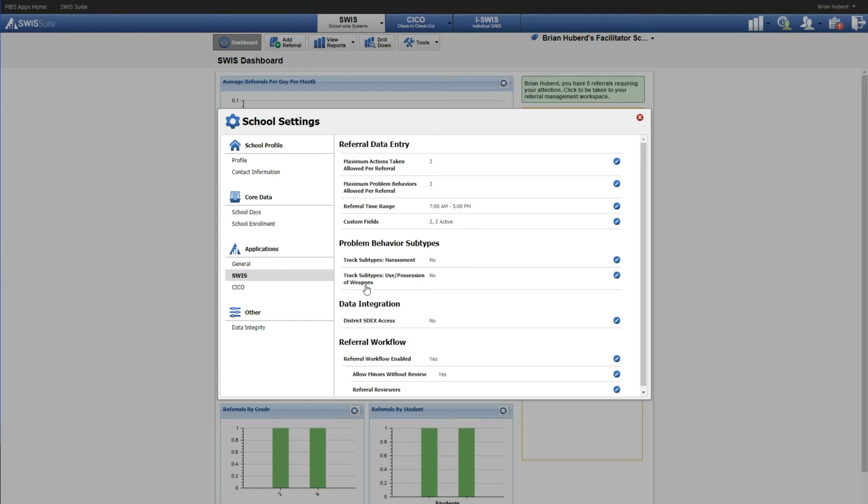Let's say your team sits down to check out your referral data and you see that there's been an increase in incidents of harassment in the last couple of months. So what types of solutions would you come up with if all you knew is students were harassing each other? What would you change about your solution if you knew students were primarily engaged in harassment related to student disability? You can ask folks to get specific about the harassment type or the weapon type, and you get to set those selections in this setting.